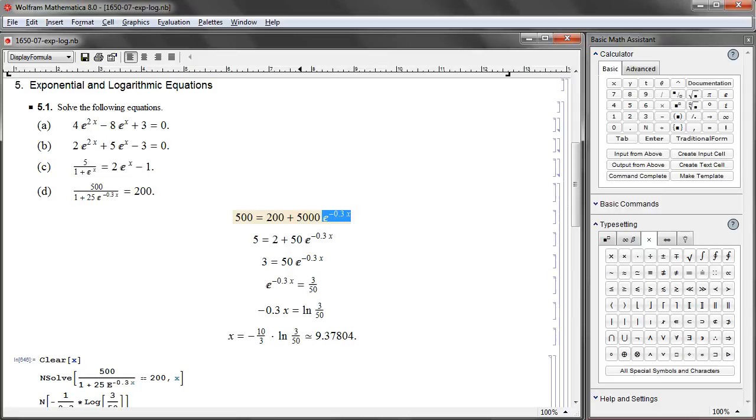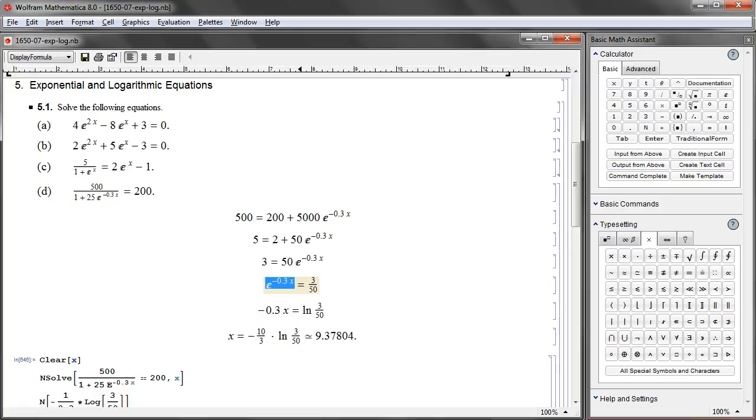Before anything, let's divide and make it simple. Dividing by 100, we get a simple equation. Subtract 2 away, and we have something like that. And then divide everything by 50. We have 3 over 50. In decimal, it is 0.06. You can convert it into decimal or leave it like this and then punch the calculator later. It doesn't really matter. In any case, we have a number here, and if we have an exponential, that means we are ready to apply logarithm on both sides.